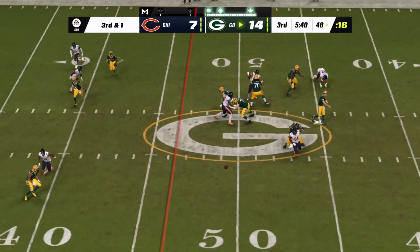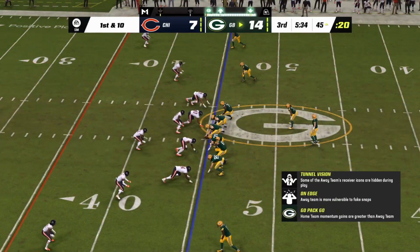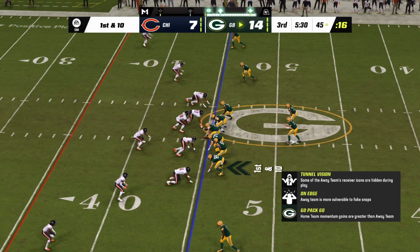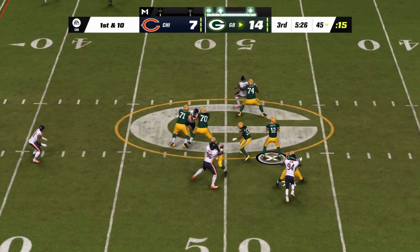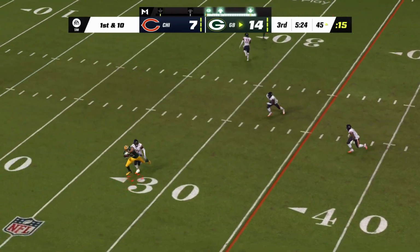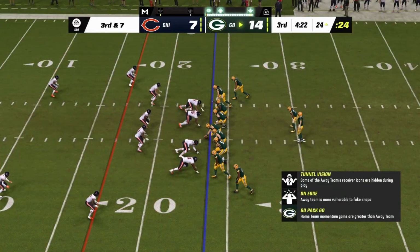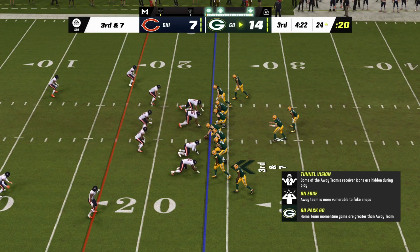Rodgers to throw on 3rd and 1. Got a man, it's Tunyon. Thought I was able to make the sure catch and flip the down marker back to 1. Rodgers now on 1st down. Got a man, that's Lazard. They head to the line facing a 3rd and 7 following the incompletion on 2nd down.